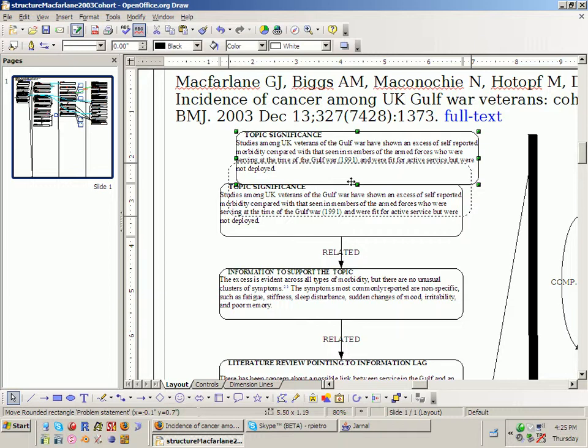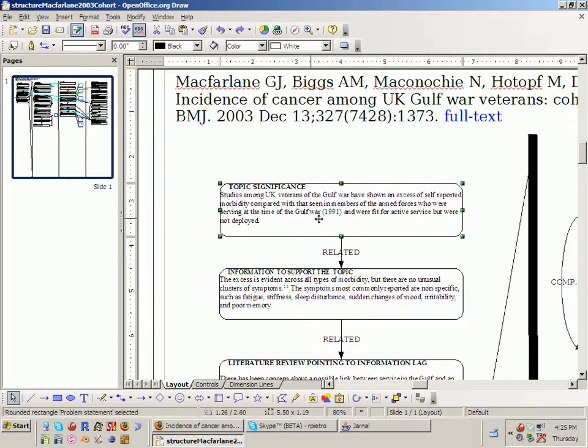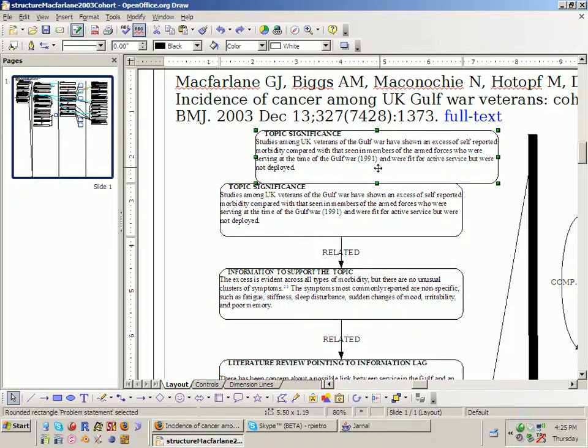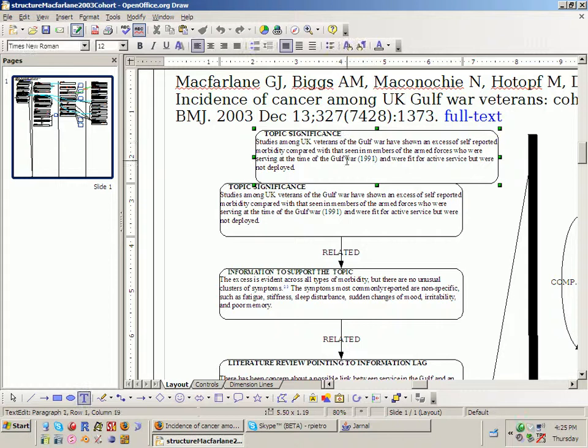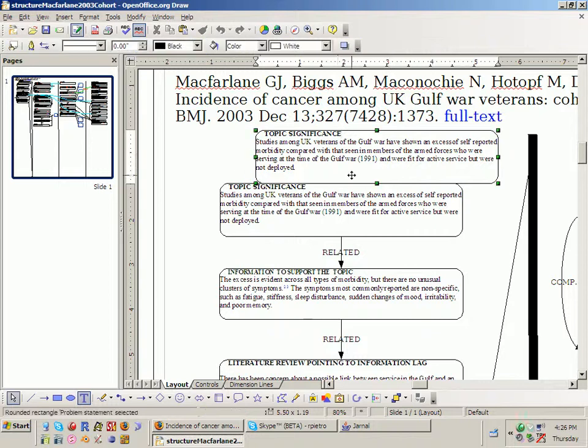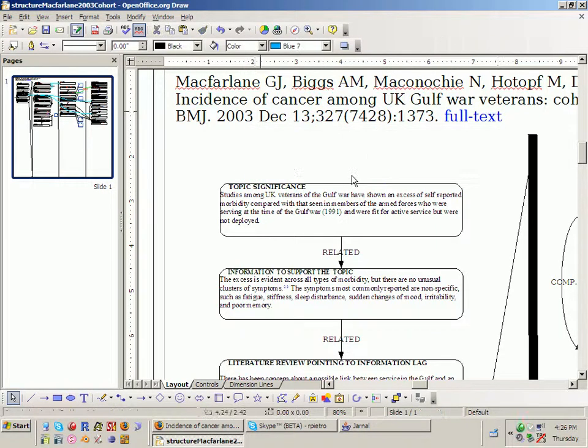Notice that when I first did this, one block was on top of the other. So I have to move the block to the side so that I can see that they are separate. And then instead of having to create a new block, I simply edit the title of the block and add the actual content of the block.